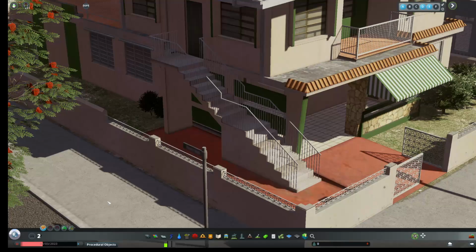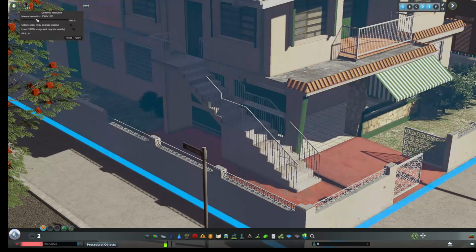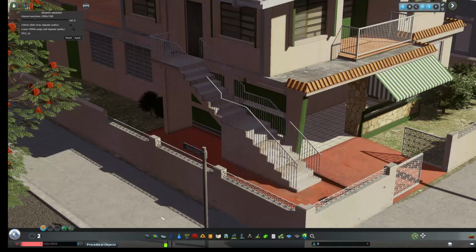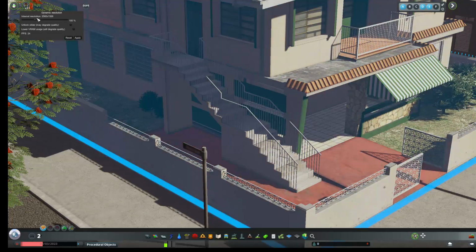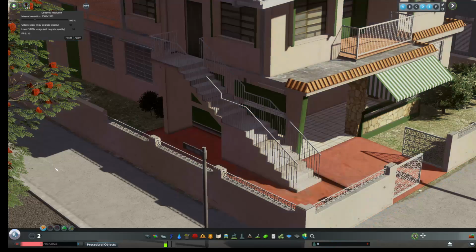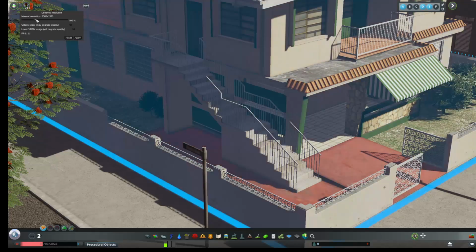Dynamic resolution. Use the F10 key to toggle the UI. Here you can set a higher resolution for the game to render with in order to counter the pixelation or jagged edge problem. Of course, higher resolution does reduce frame rate, so make sure not to go too crazy about it. Normally, I only turn this on when I want to take screenshots. Otherwise, in normal gameplay, I'm not setting this to a higher value.